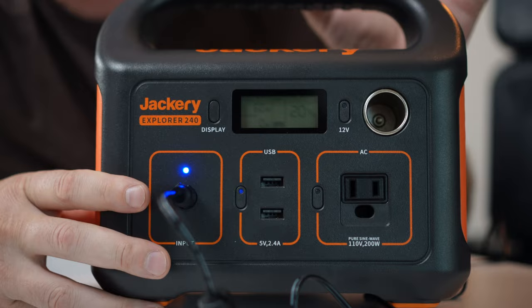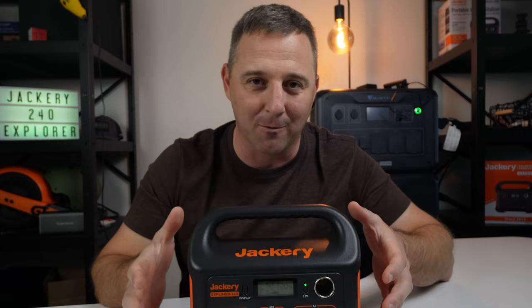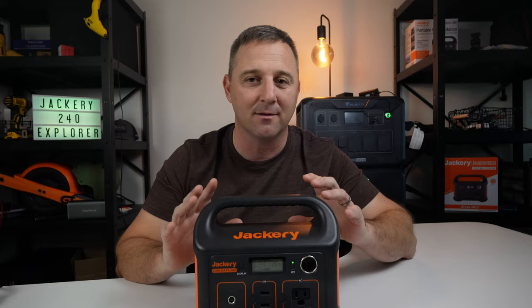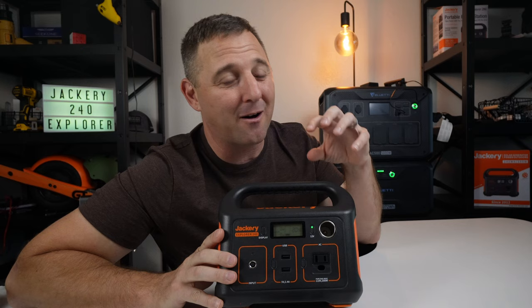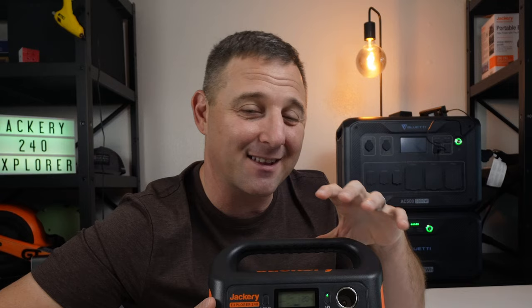The Explorer 240 has a battery capacity of 240 watt-hours, which is also 16.8 amp-hours at 14.4 volts. In terms of old lead-acid batteries, six of these systems would roughly replace one 100 amp-hour lead-acid battery — though lithium batteries can be fully discharged while lead-acid batteries don't last very long with lots of discharge cycles. I don't particularly like the lithium manganese cobalt oxide battery found in the Jackery, but this is the same chemistry found in the Tesla Powerwall. I've found that this chemistry does not last as long as lithium iron phosphate and is more volatile as it ages.